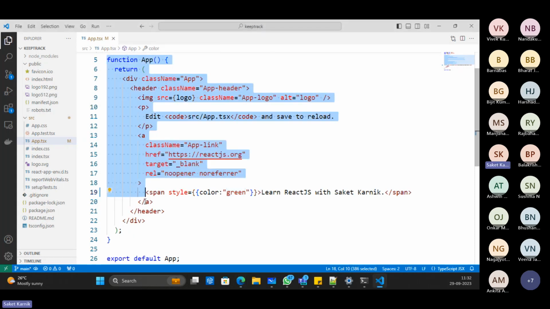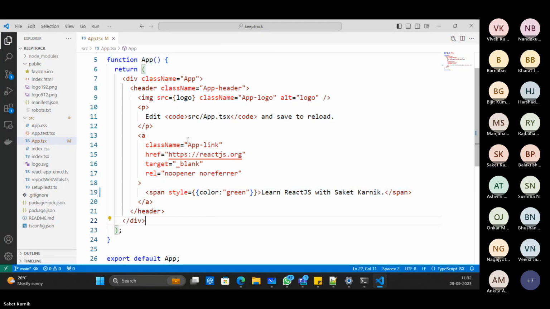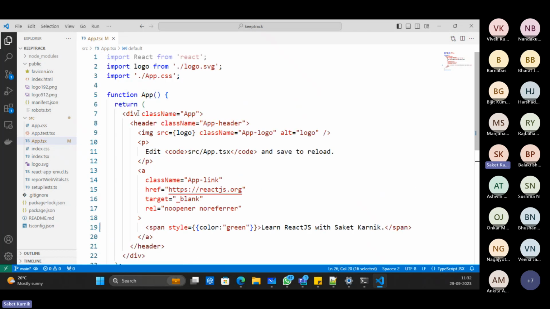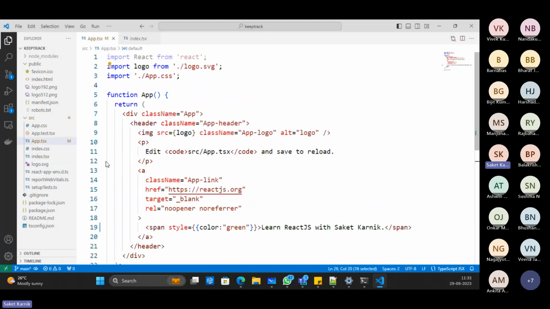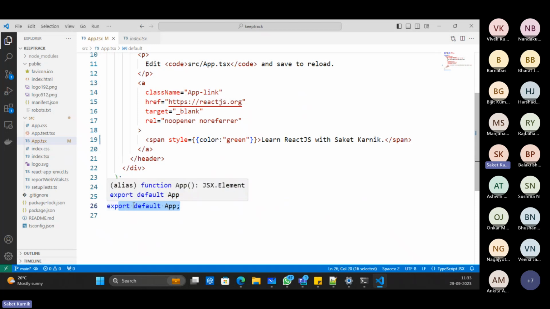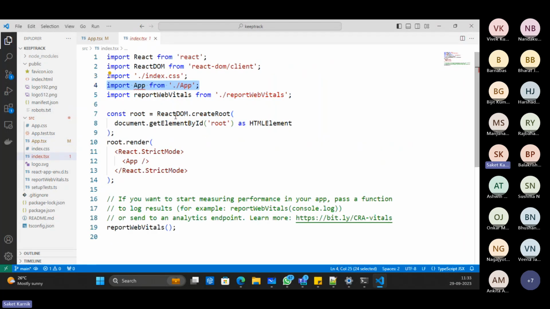Just try to understand this structure. Functional app or functional components. And because this component needs to be usable across the files as a module, we are exporting it. Only exported modules can be then imported in other files. Like in index.tsx, you will see app is being imported, right? This is going to work if and only if it's an exported module. If I don't export this, let's say I comment this out, index will immediately have an error.